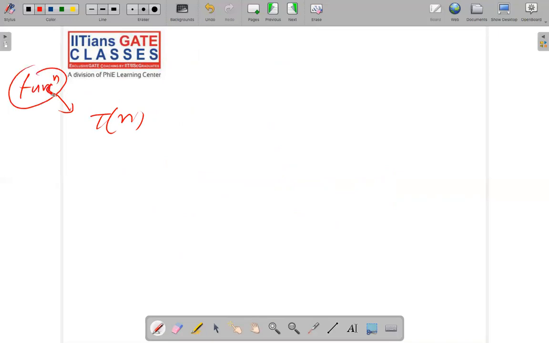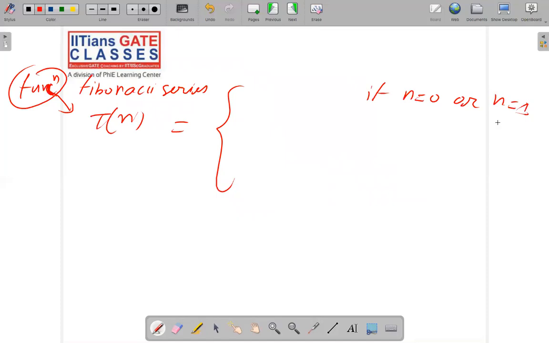In general, for n equal to 0, the answer is 0.